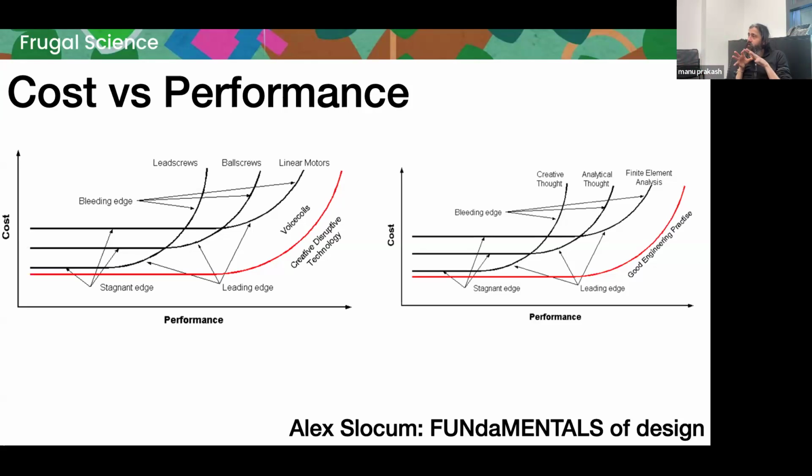The only goal of the class and the only reason we're doing all of this is to be in that red curve. This is not a systems class. We don't care about just putting lots of things together. We actually care about thinking much more from the basics. How would you go about creating that red line? So I wanted to say this. This is sort of the end goal from a Fred Park point of view.